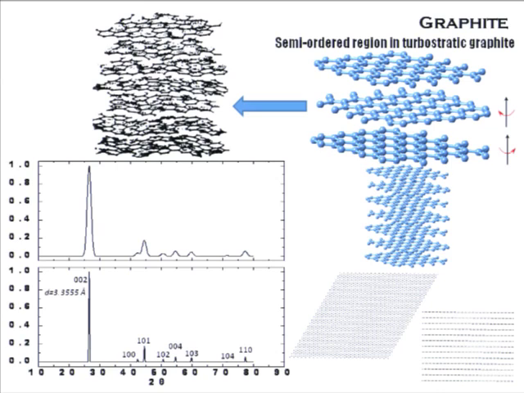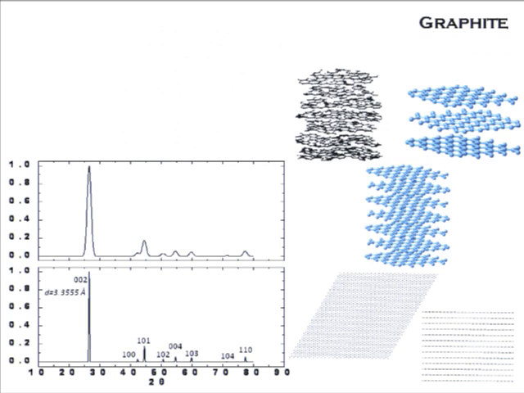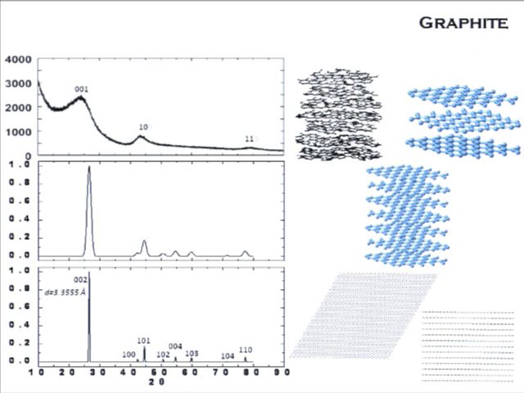And this is something that I pinched off the web. It's just the structure of the turbostratic graphite as some people imagine it. So when we look at the diffraction pattern, the change will be much more drastic in this case. As you can see, there are fewer peaks, and they're much broader, and they are of peculiar shape.